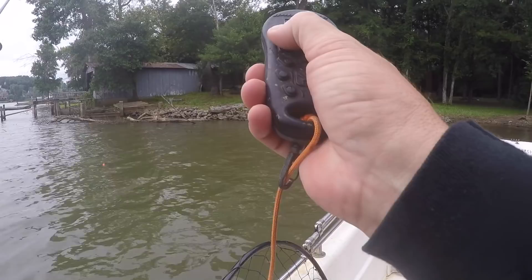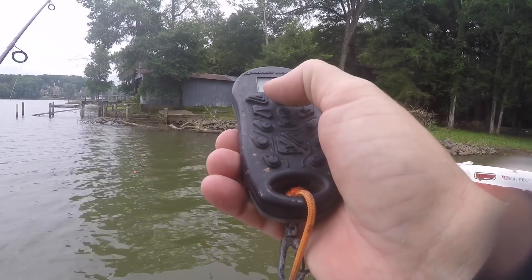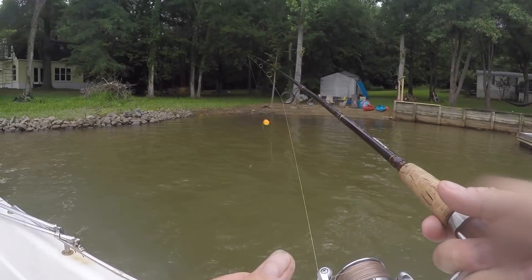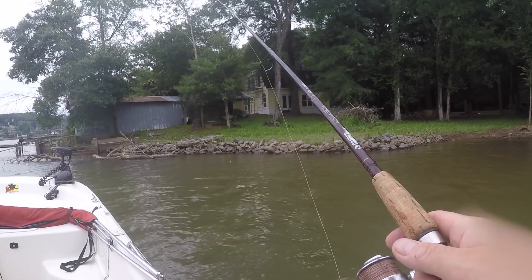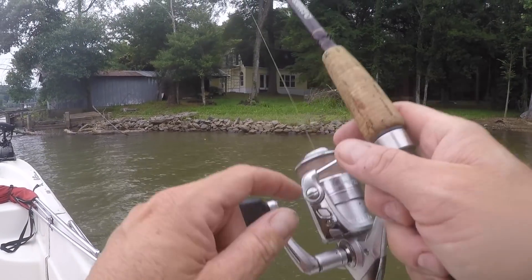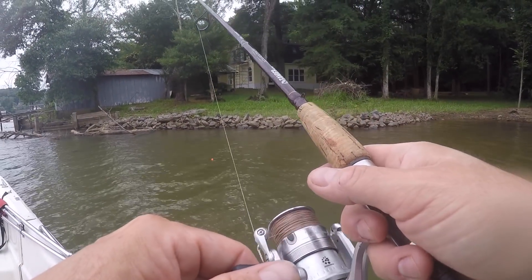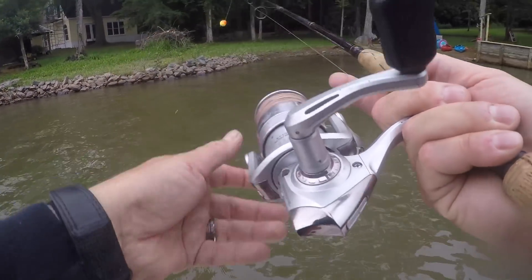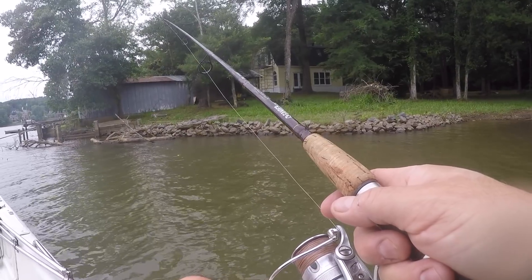What I'm using — I've got a remote here for my trolling motor. I do not run a foot pedal, I use this. I know a lot of guys like to fish off the bow — that's a good way to do it. I do not fish off the bow because my bait live well is at the back of the boat, so I just fish the back of the boat. Sometimes I'll take a cast net bucket and put it up at the front and put some fish in it. A lot of times, I don't know why it is, these fish like to hit it when it first hits the water — if you miss a hook set and pull that bobber across the water, it's like they don't like it as good.